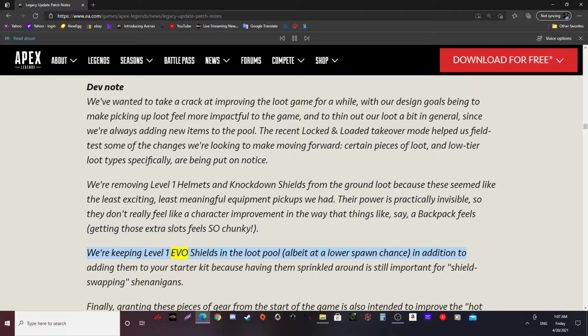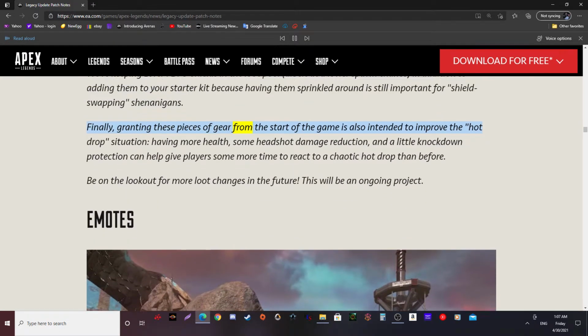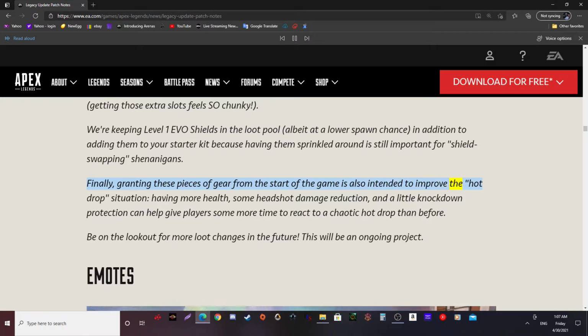We're keeping level 1 EVO shields in the loot pool, albeit at a lower spawn chance, in addition to adding them to your starter kit, because having them sprinkled around is still important for shield swapping shenanigans. Finally, granting these pieces of gear from the start of the game is also intended to improve the hot drop situation. Having more health, some headshot damage reduction, and a little knockdown protection can help give players some more time to react to a chaotic hot drop than before. Be on the lookout for more loot changes in the future. This will be an ongoing project.